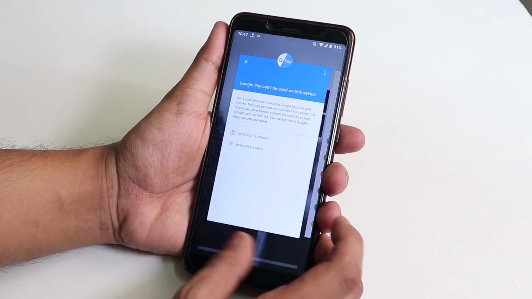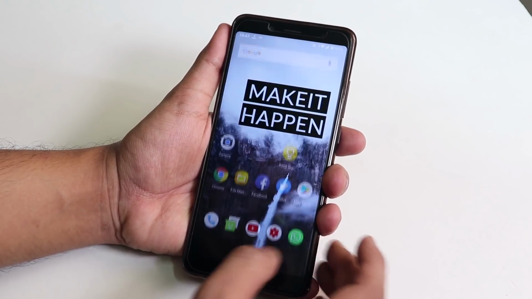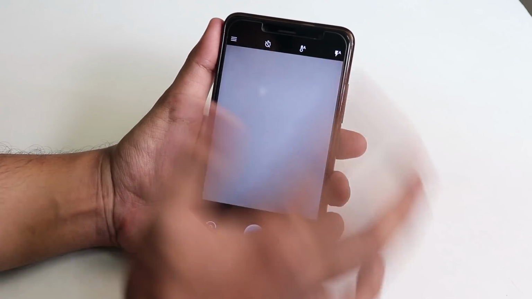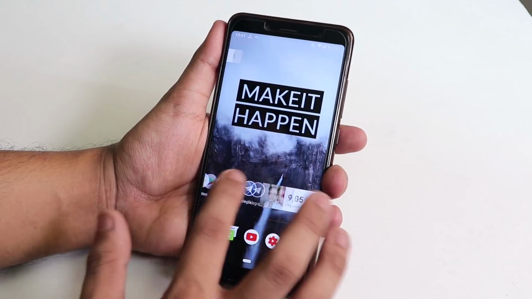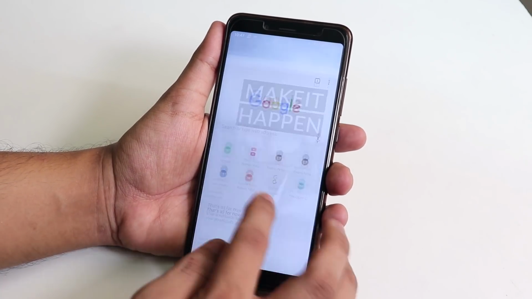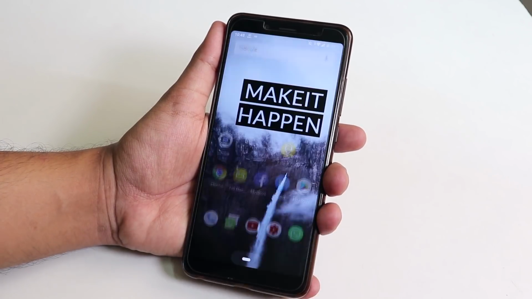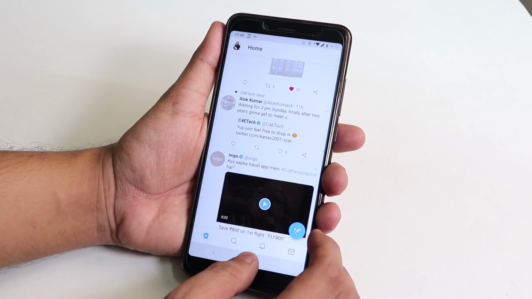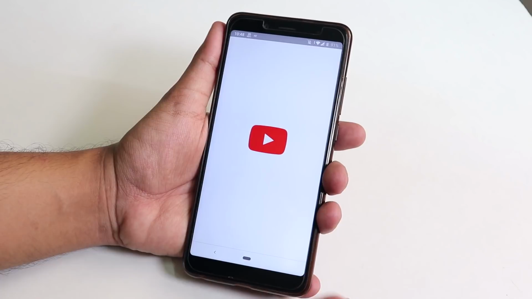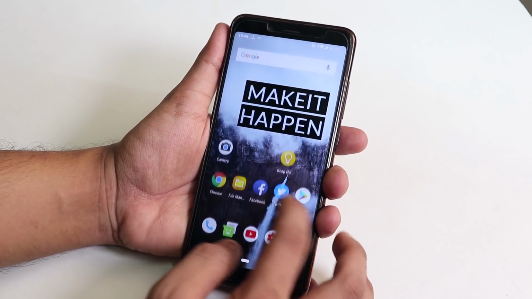So these are all the customizations we have, and you can switch between apps like this, and the ROM is super smooth. Vaulty is working super fine, and I showed you the camera and it's working fine, as you can see. So you can flash it if you want to. Let me just open a few apps and show you the app open up speeds. As you can see, app open up speeds are pretty fine in my opinion. You won't find any huge issues or huge stutters. As you can see, RAM management is fine too.